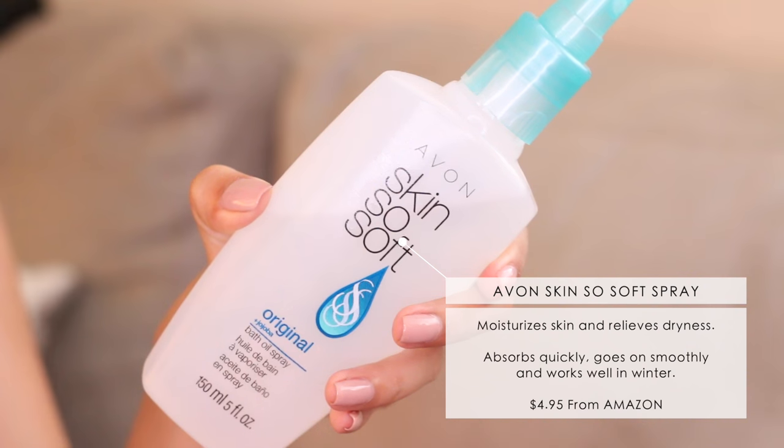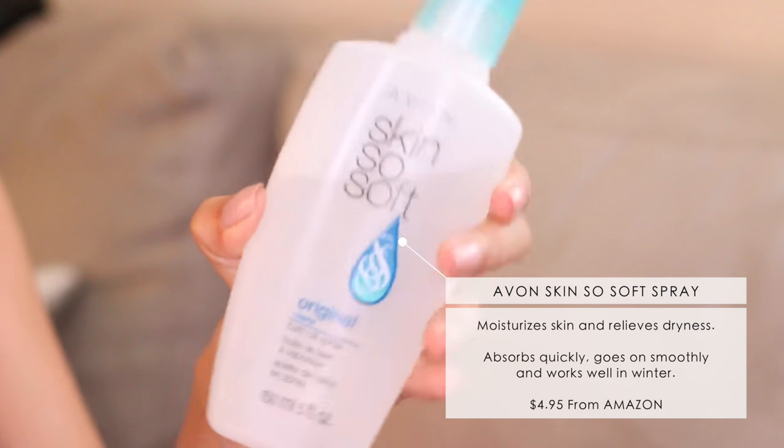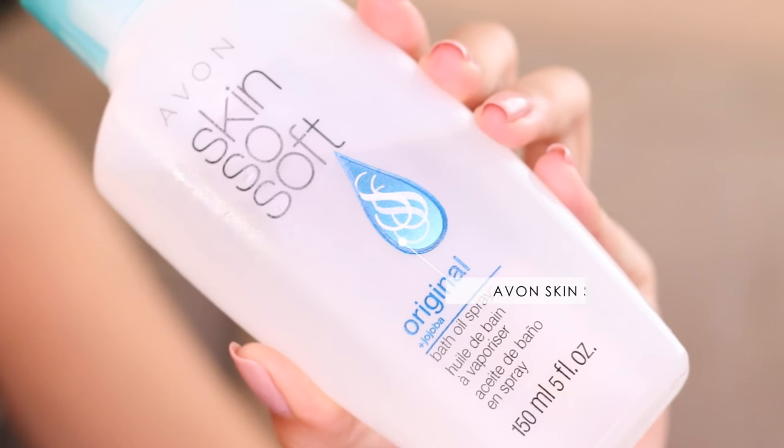As far as bug repelling goes, if you haven't seen my arm yet in this video, I have bug bites. So this is kind of a bad testimony, but I wasn't wearing this when I got my bug bites — I just came back from a BeautyCon trip to LA and I got bit there. I didn't bring anything to protect from bugs because it wasn't something I was thinking about. But when I'm going out, working on my car, going to the pool, or just generally going out on a hot day where I'm like, okay, I'm gonna get bit up, I wear a crop top and shorts — I go with this. This is the Avon Skin So Soft Bath Oil Spray and it is pretty good. Anytime I wear this, I never get bit at all.